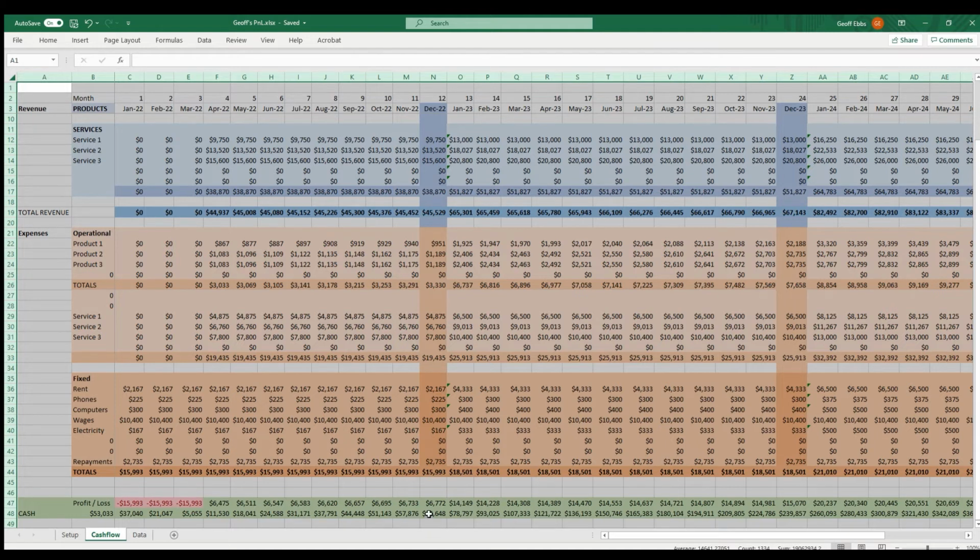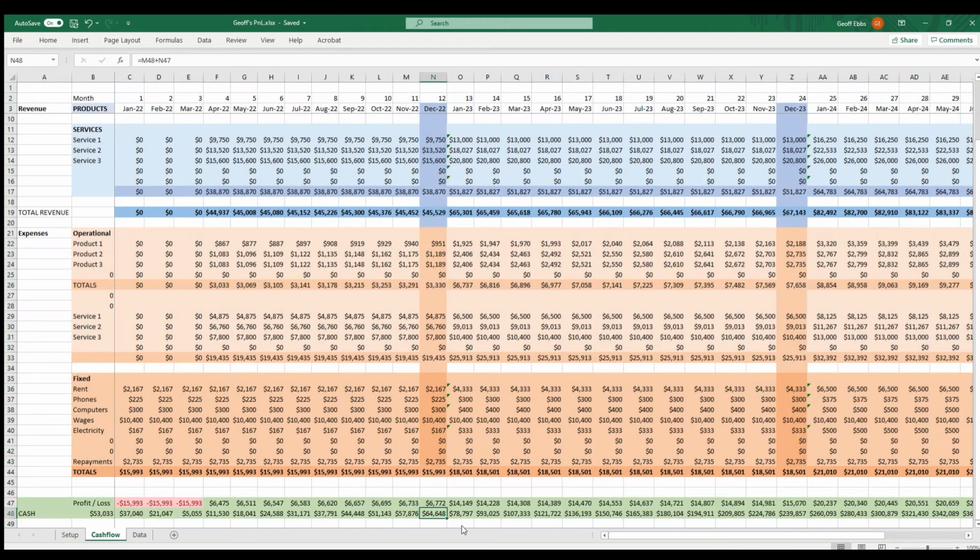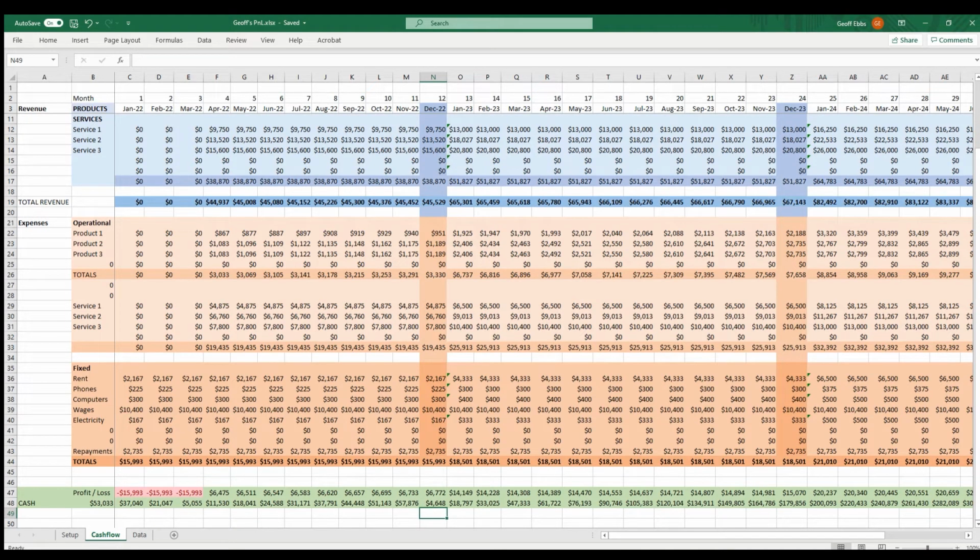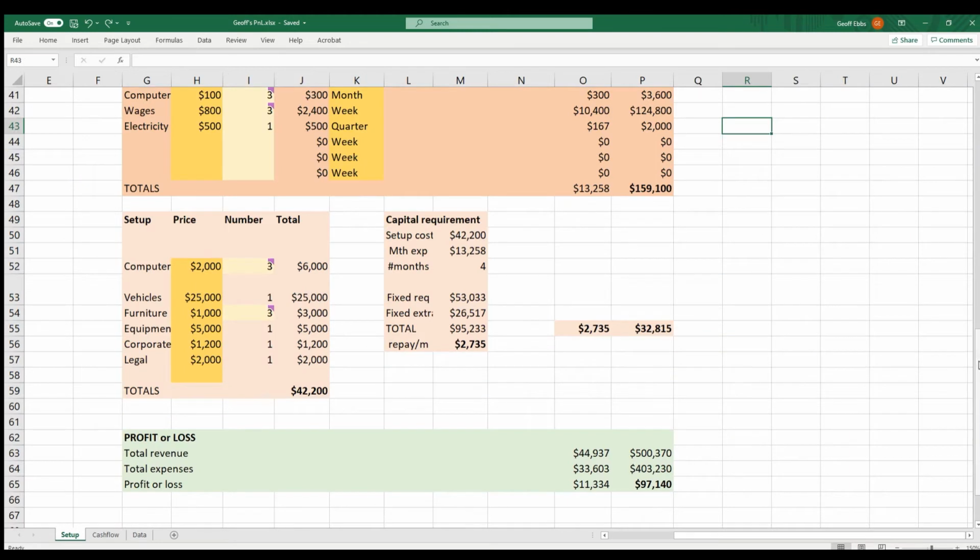And if you took out that $60,000, you might just say that now becomes 4,648. And then the spreadsheet still works, it starts to build up again. So what we've done is we've overwritten a number. So the spreadsheet predicts what's going to happen, and then you can put in actual amounts as you go. So the spreadsheet flows from left to right. Let's have a look at that in our setup spreadsheet here.